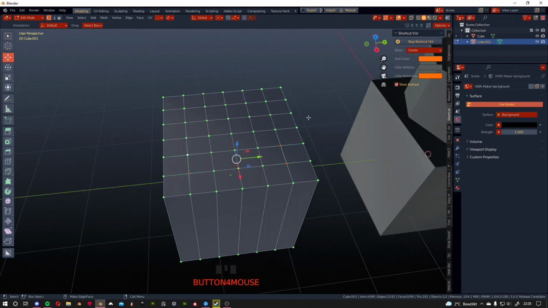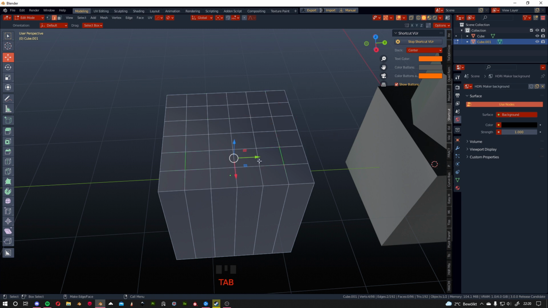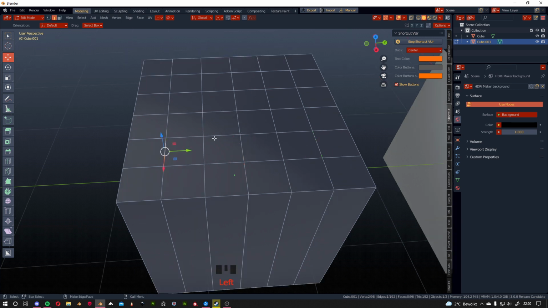Okay. So let's go to edge mode and show you the 2 key, because the 2 key in edge mode has different options. But there is one other option when it comes to vertex mode. I want to show it because then I can switch.